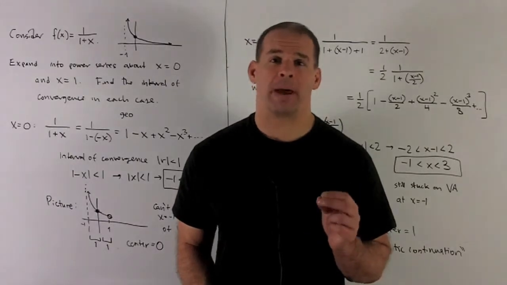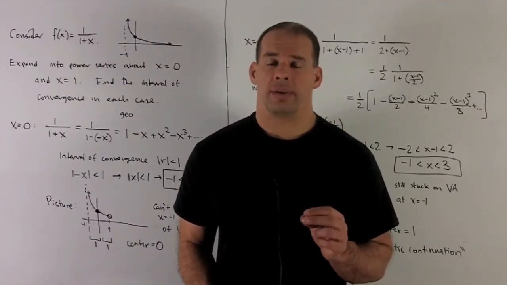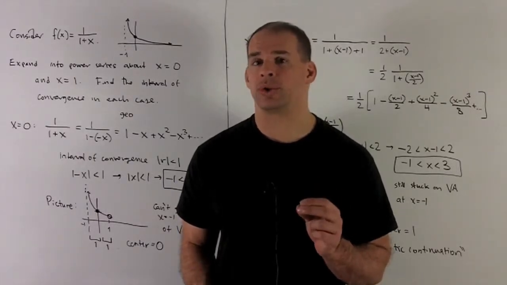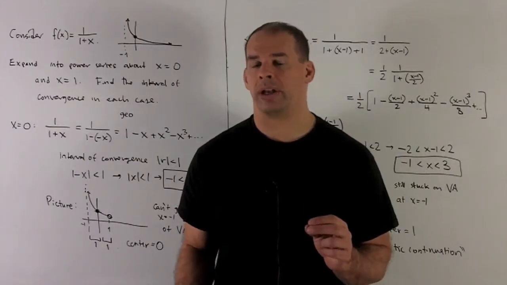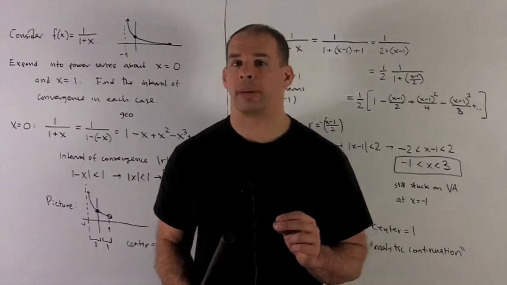When I have a function that can be represented by a power series at a point, there's going to be a tradeoff. If I'm close to the point, I can use series methods to approximate values, but if I get far away from my point, I may lose information about the function entirely. Let's take a look at what I mean by this.